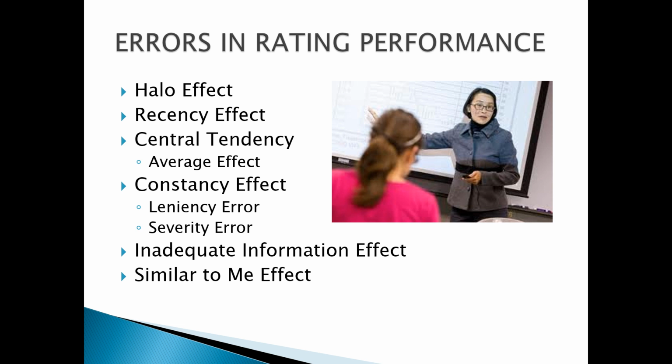Now, these are all examples of different problems and issues. A lot of these can be resolved with either ranking or maintaining more documentation or being aware of what you're doing. The similar to me effect, being aware that you're rating people on things not relevant to the job can come into play. But here are some of the most common types of approaches, 6 categories, and the ways that we deal with them. Hope that helps.